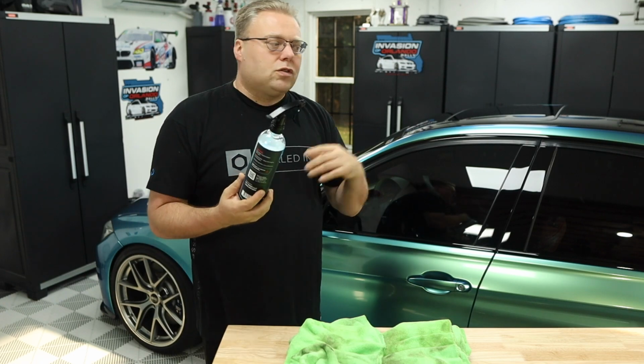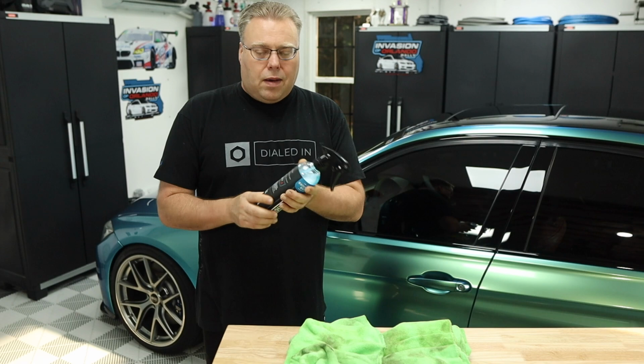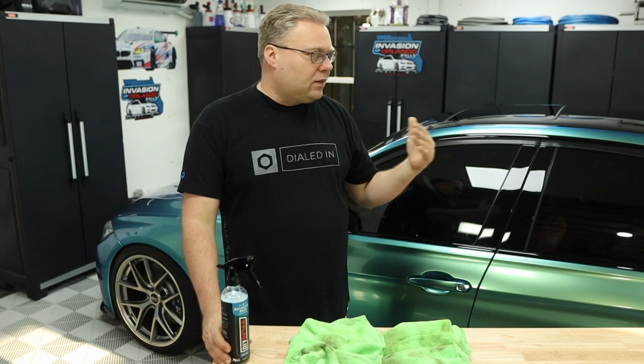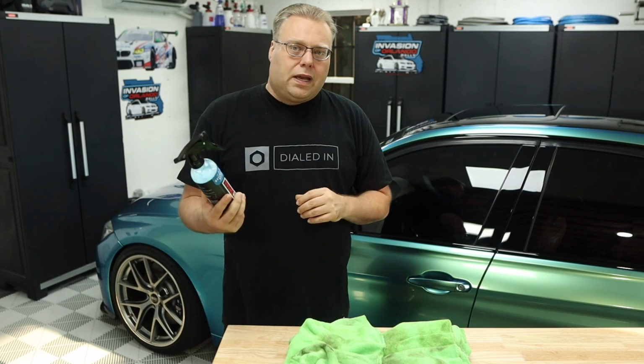You could stretch this out. Smaller car, you definitely could easily get 4, I believe. Bigger truck, maybe less. But I said that's the worst. I believe I could stretch this into 4. If it's just at car shows where I washed it the night before and I'm just out there to get that nice extra little bit of sheen and gloss and get any dust off of there, I could definitely get 5 or 6 and leave this in the car. I definitely recommend it. It's going to replace my quick detailer.